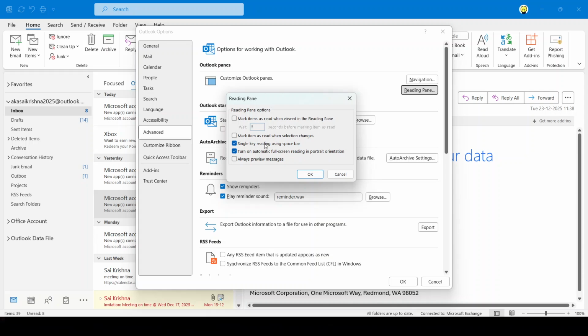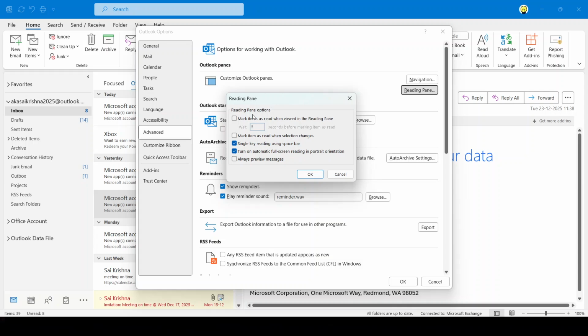If you prefer Outlook to mark messages as read automatically, but only after a short pause, check the box to enable the delay and set the number of seconds that feels right for you. For example, set it to 0 seconds for immediate marking after selection, or add a few seconds so a quick scroll doesn't mark things read unintentionally. This small delay can be a lifesaver if you skim through your inbox quickly.